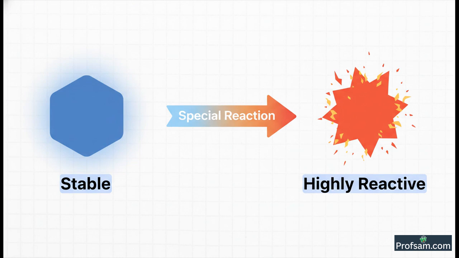They figured out a way to take a very stable molecule and, just for a little while, transform it into a super reactive intermediate. This new molecule is so full of energy, it's ready to change into all sorts of other useful things, like the very dyes we were just talking about.